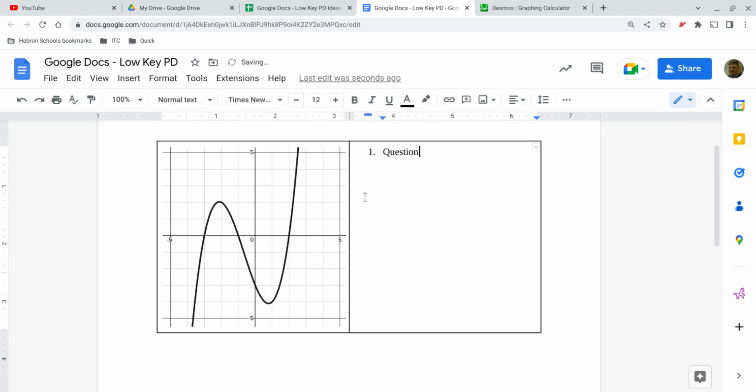So question about the image. And let's say I have a few questions I want to ask about this.